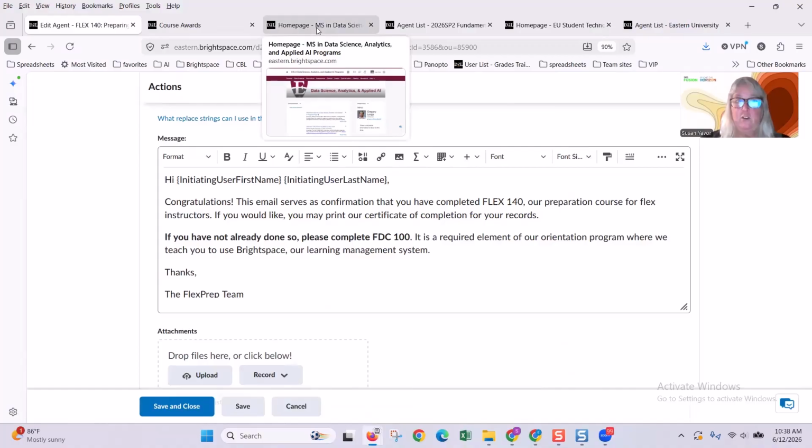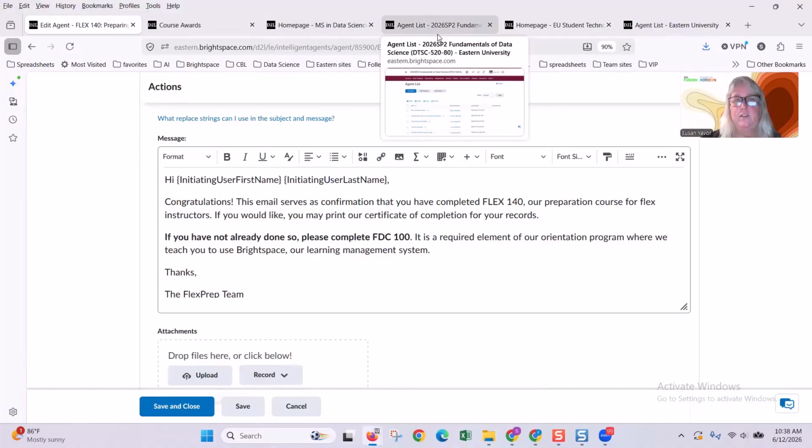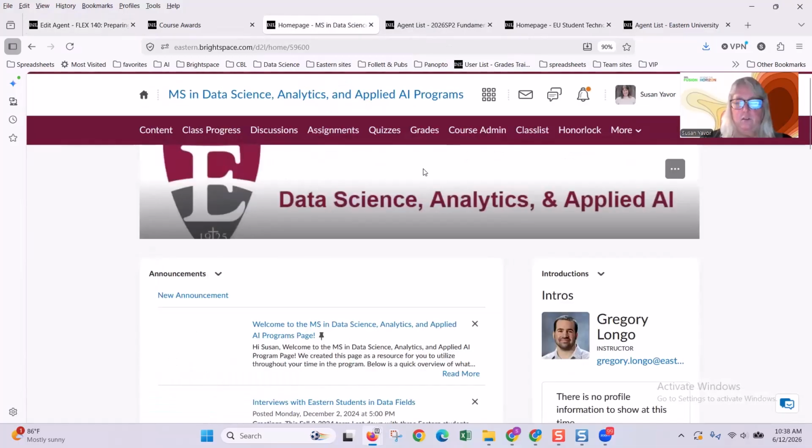The other thing that I used to get a lot of requests for, well, I still do, but I figured out how to automate, is enrolling students into departmental websites. So several of our different degree programs within the university have a departmental website that they want all of the students enrolled in. These sites contain a lot of general information about the student's major, their programs, courses, books, and so on. We used to go through and I would download the class list out of a course and enroll them into these department sites every semester.